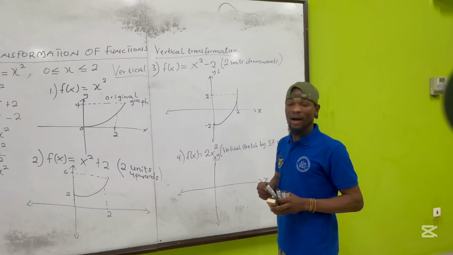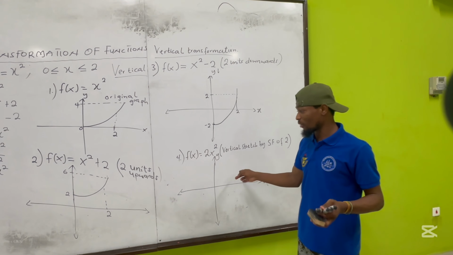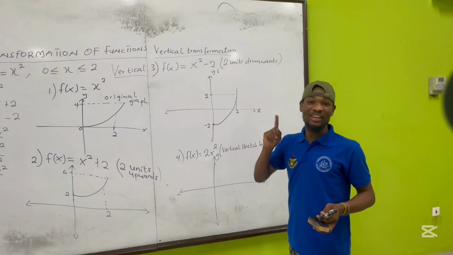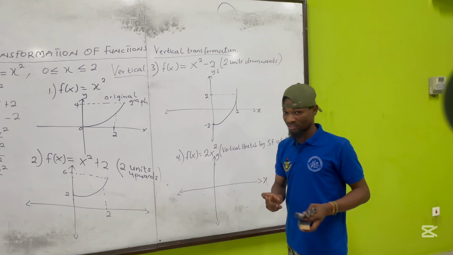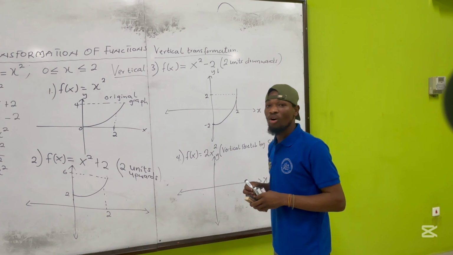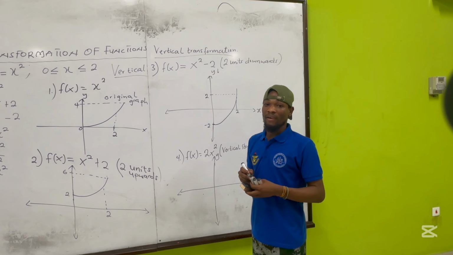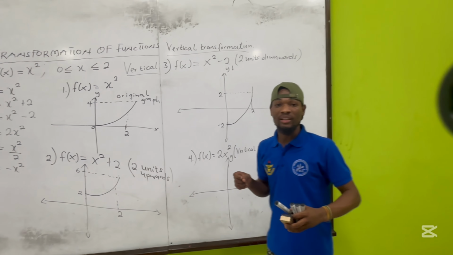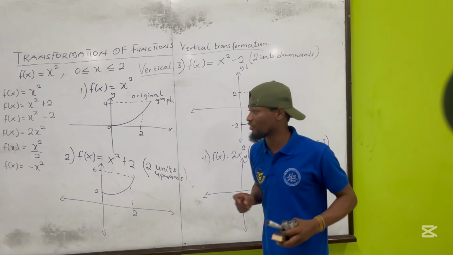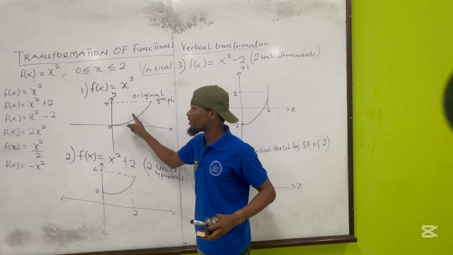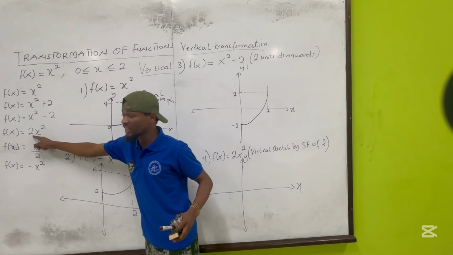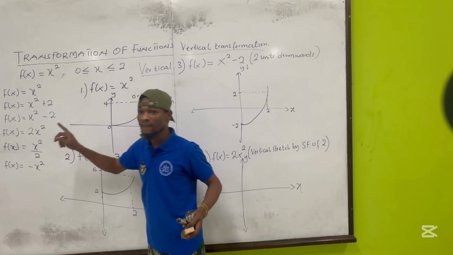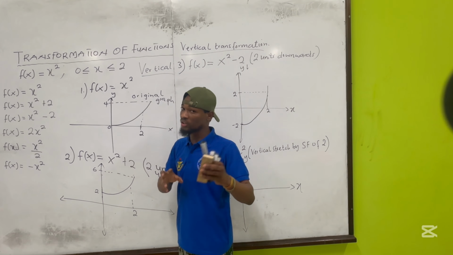So vertical stretch by scale factor of 2. How can we graph this with regards to the inequality given in question? Alright, so what is the original graph? It's here. So let's consult the original graph. So this is the original graph, okay? So here, this is vertical stretch, alright? Vertical stretch by a scale factor of what? Of 2. So stretch calls for multiplication somewhere.